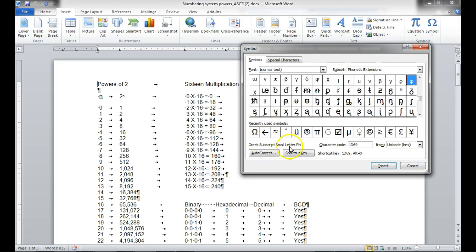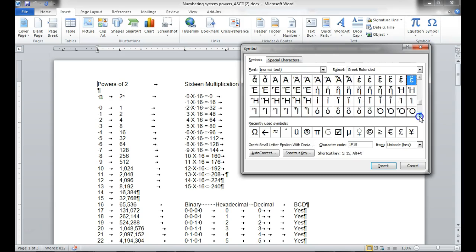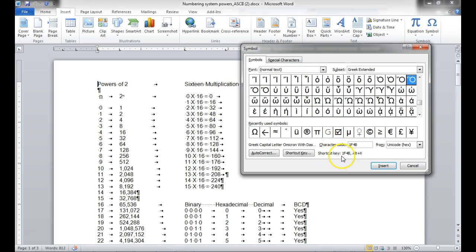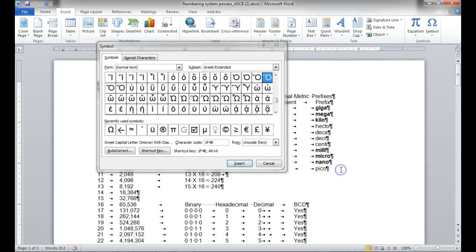This tells you where the scripts come from right here. The ones you use most often, it'll put in this recently used. You can do them with a key, if I can remember how to do this.